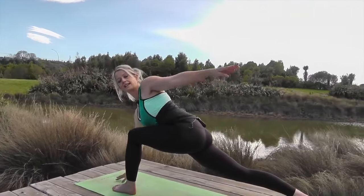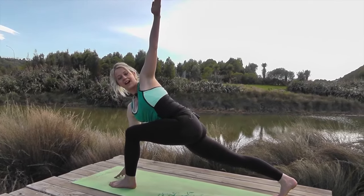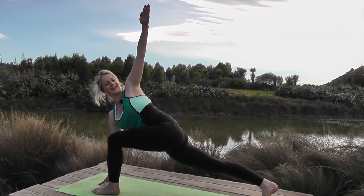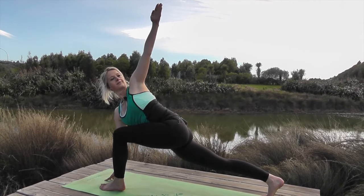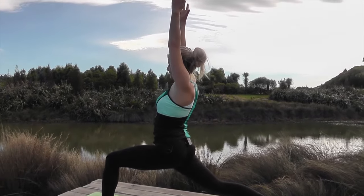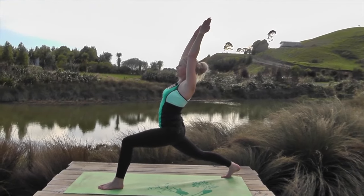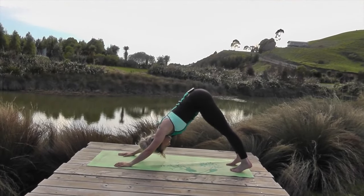Okay, land the hand, inhale and rise up, turn the shoulder — bottom hand is really light as you rotate. Again, where can you soften and where can you strengthen? Inhale, lift up, sweep all the way around into your lunge again, drop low, embrace it. Lean back a little — see what happens. Four, three, two, one — hands come down, step back into your down dog and relax.